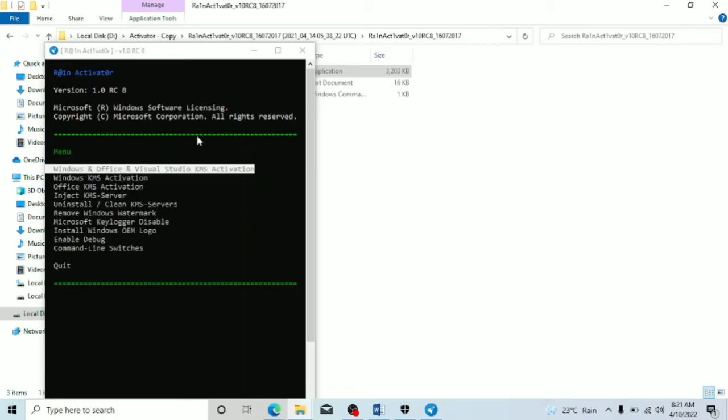Alright, we have opened our activator, and then using your arrow down key, highlight all the way down to Office KMS activation and then hit enter.